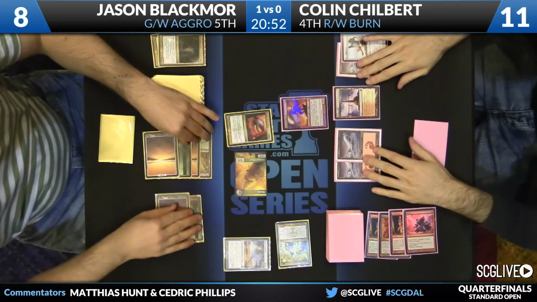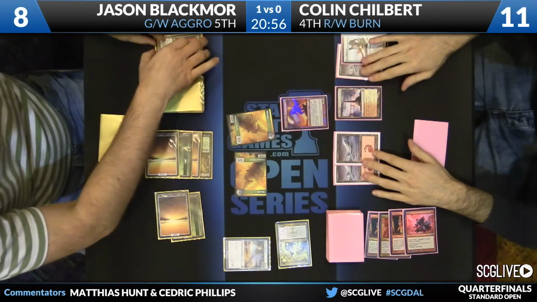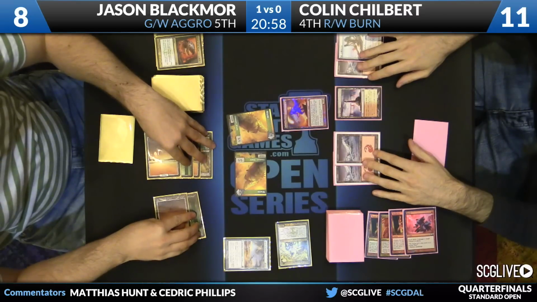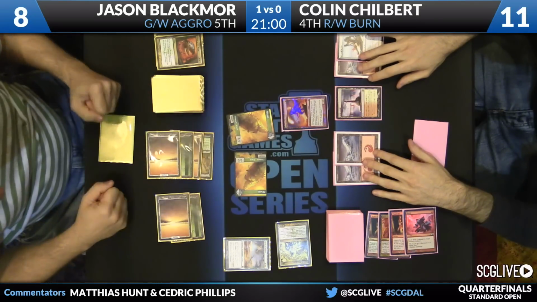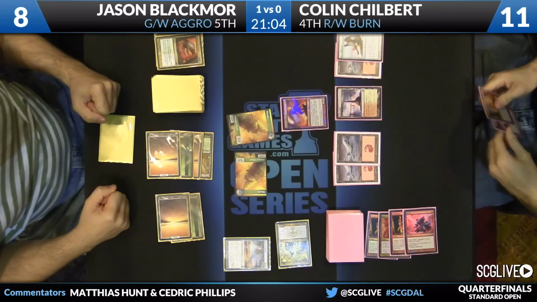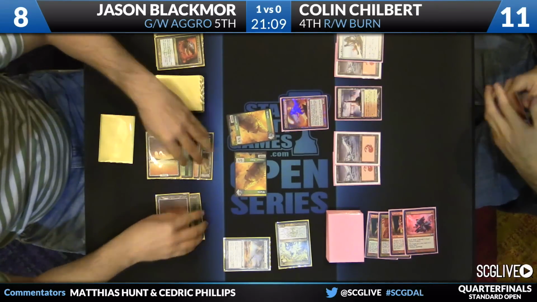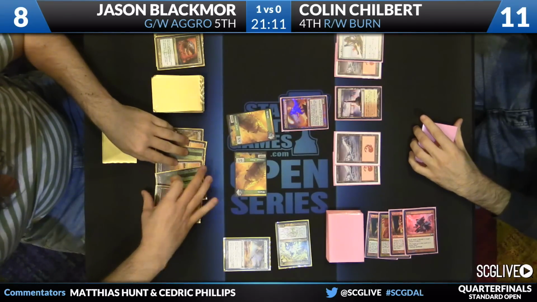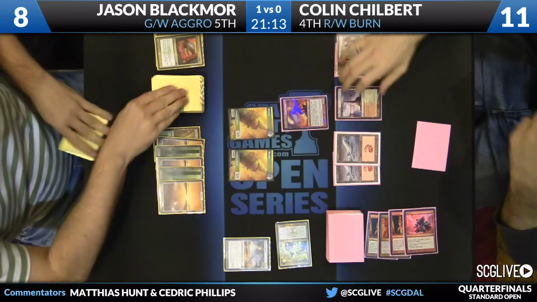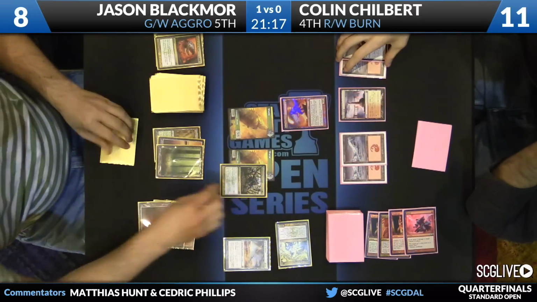Yeah, I think Blackmor is going to be okay. You see there's 5 points of burn in Chilbert's hand, but that's not 6. Yep. So if he goes for Unflinching Courage this turn, Chilbert will not have an answer for it, and that should be enough to close things out for Blackmor. Not to mention that he has 12 power worth of trampling creatures. So with that, Chilbert actually is dead on the board. He's dead to turn both creatures sideways, well, now even before Unflinching Courage.